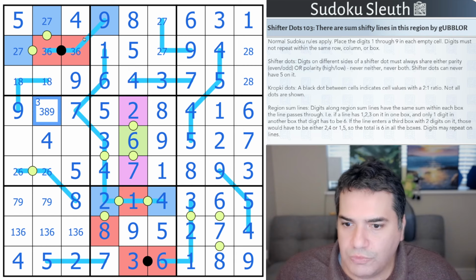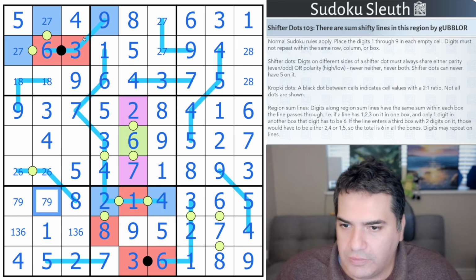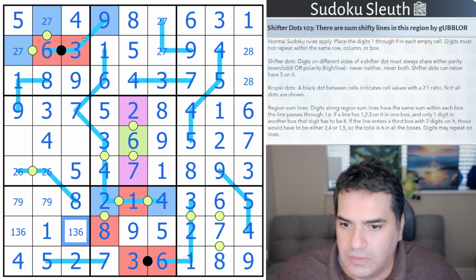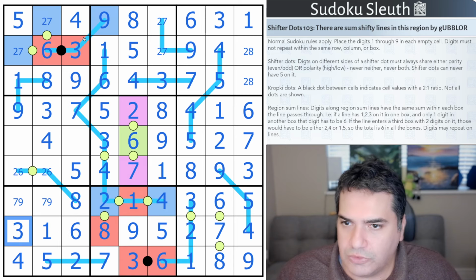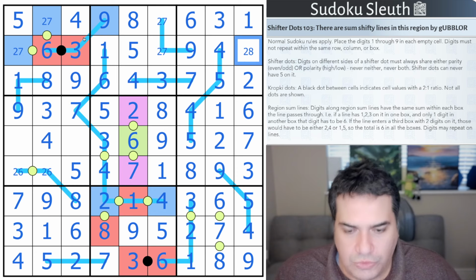I think we're on the home stretch finally. 3, 6, 3, 1, 8, 1. Neither of these are 1. This is a 6. This is a 3. Just Sudoku to finish up. That's 7. That's 9. That's 2. That's 8.